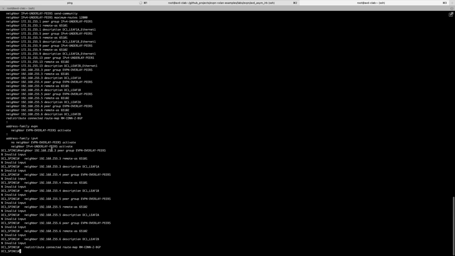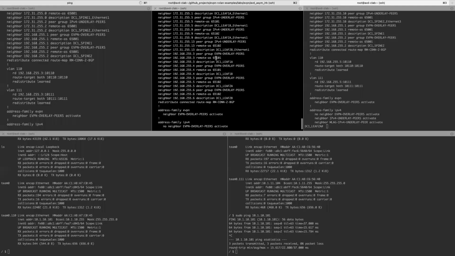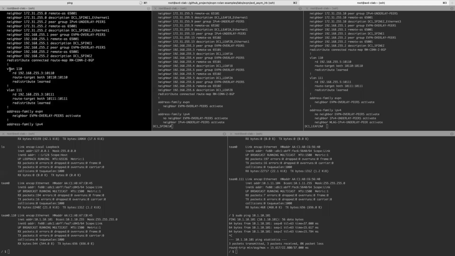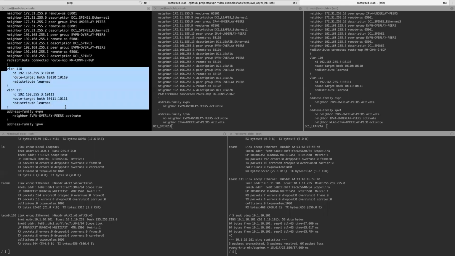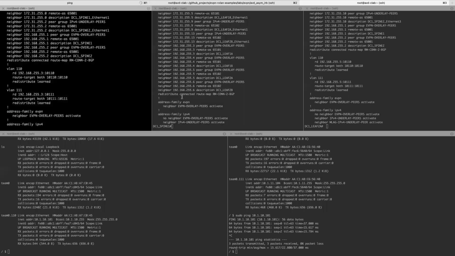Okay, can you tell me what the difference is? There is no VRF configuration here. If you compare this configuration with this, we don't have this. Can anyone tell why? The VRF is only locally significant. This spine is just my transit.